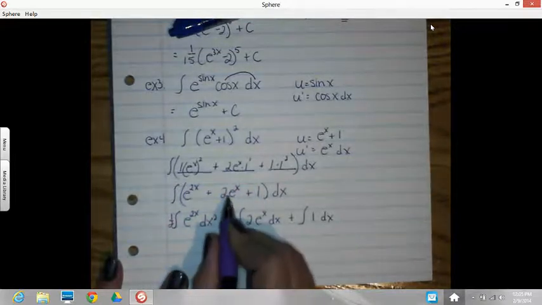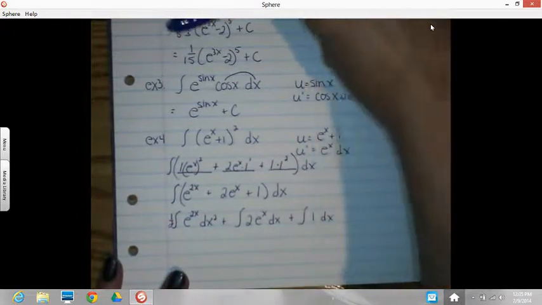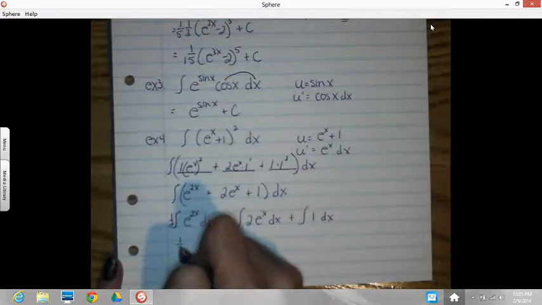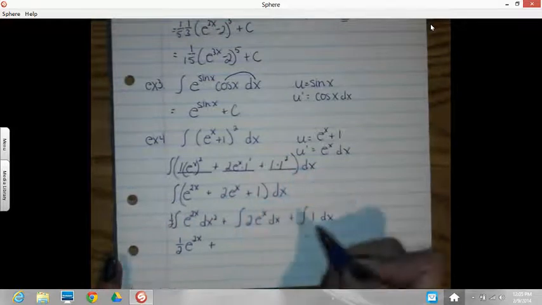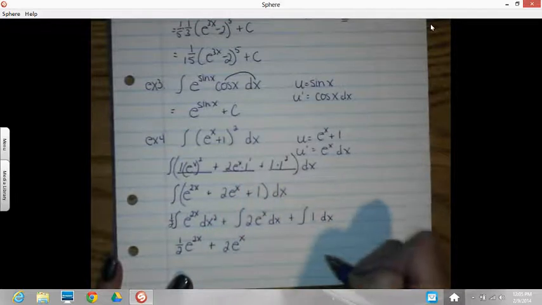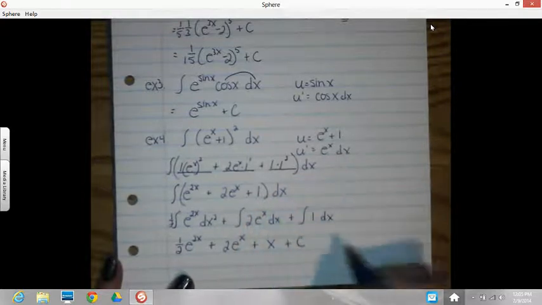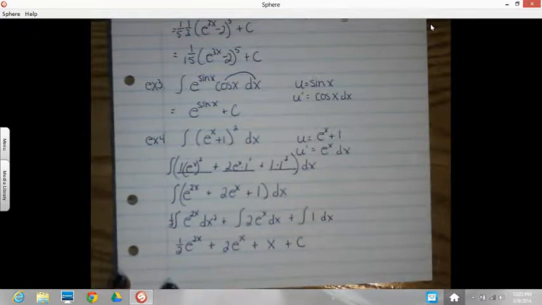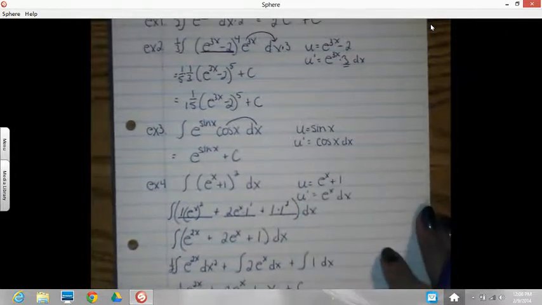It's not on this or this, so I could not just put the 1/2 out here, because that would mean it's being distributed, and that's not true. So I get 1/2 e to the 2x. Here, the derivative of the x is a 1. I don't have to change anything. This 2 is going to carry along. And then the antiderivative of 1 is x with a plus c. Exponents are different here. These don't combine. That's it. So there was a little trick there into integrating, knowing that we could expand it, not just, oh, I don't know what to do.